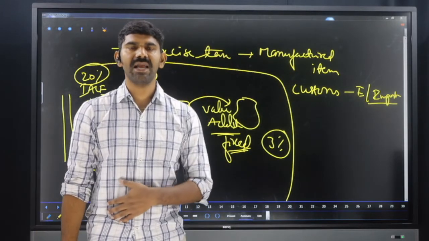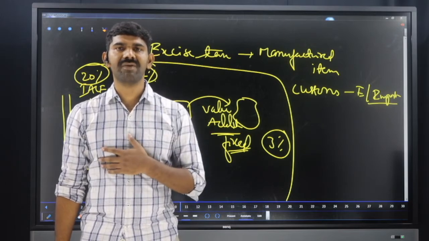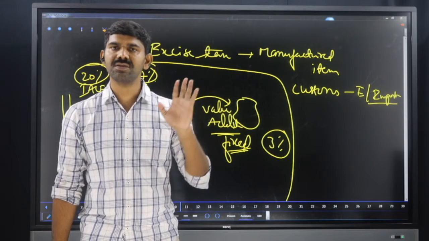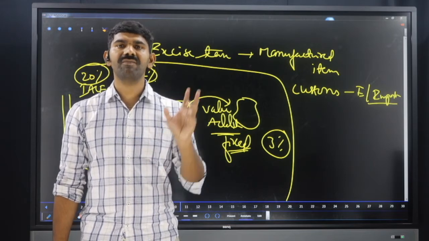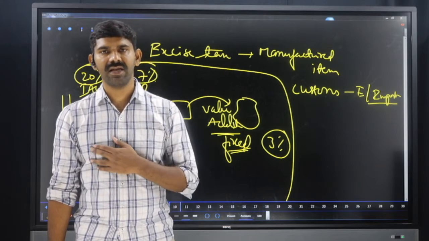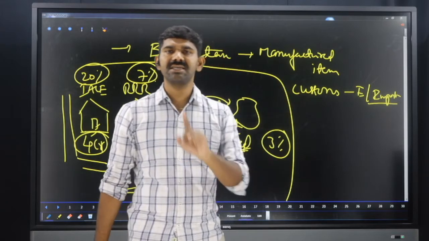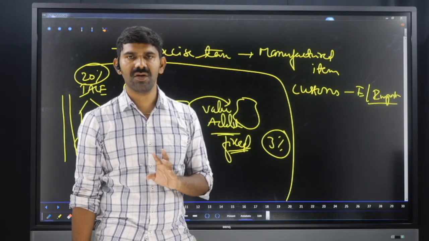For example, a Harley Davidson is being imported from USA to India. Then they will pay some 50% tax on the value of that Harley Davidson to customs. Now, if they get it for 100 rupees, they will sell it here for 150 rupees because they are paying 50 rupees as tax. Like that, any tax you impose on exports and imports is called customs duty. What is it called?